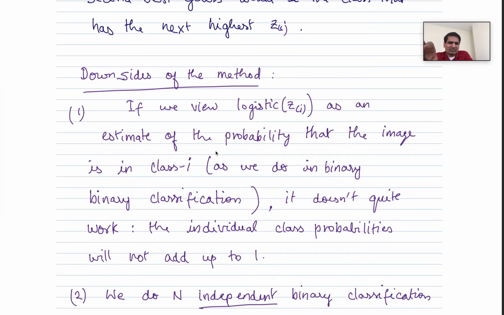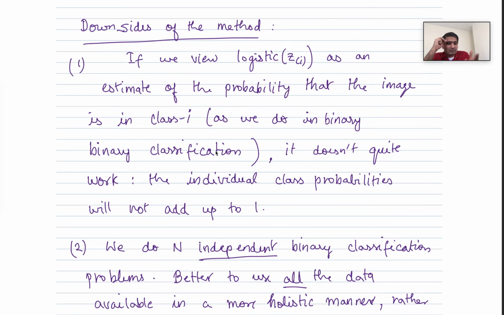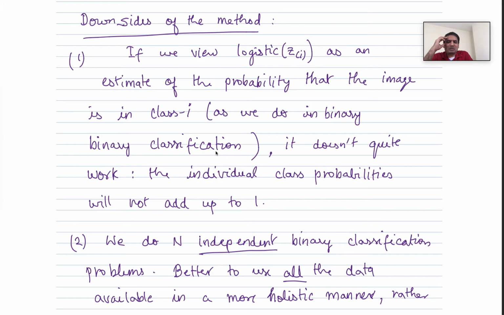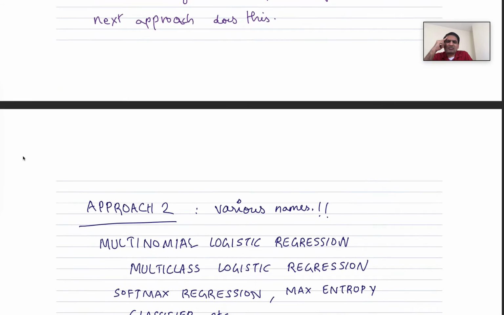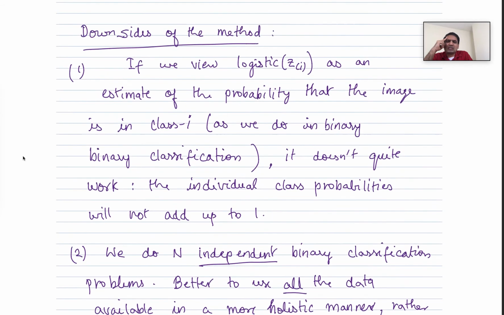this method, we will see a demonstration of this method in a minute on MATLAB. You'll find that it's pretty good for the MNIST database. Not amazing, but pretty good. Certainly much better than chance. We'll see how good it is, I guess. The downsides of this method are the following, and they will be sort of fixed in approach number 2.